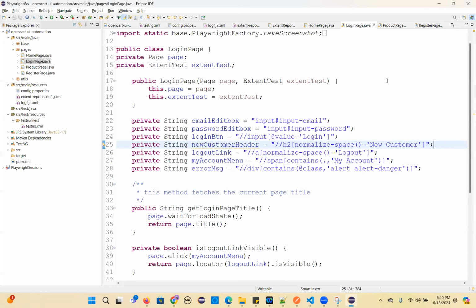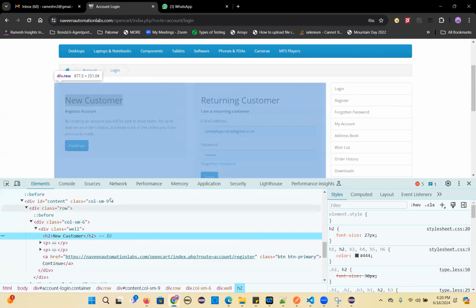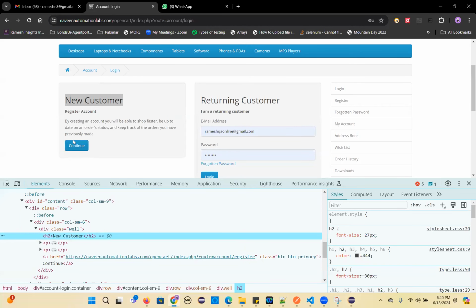So the next thing you can do, the button, right? The continue button. So let's take new customer continue button.